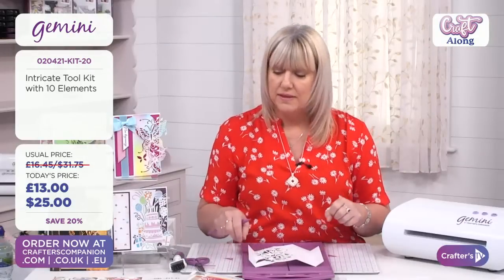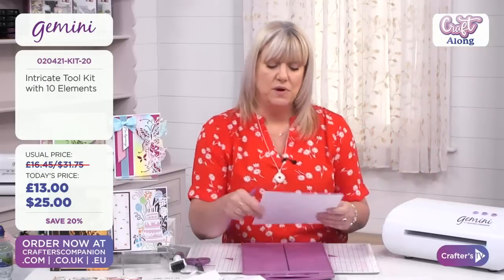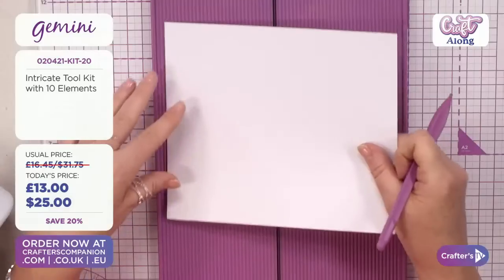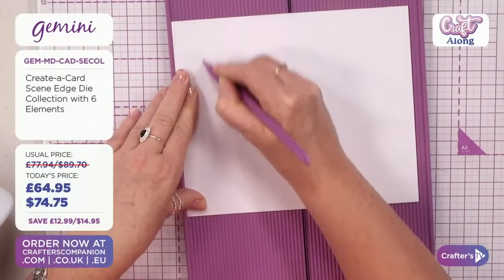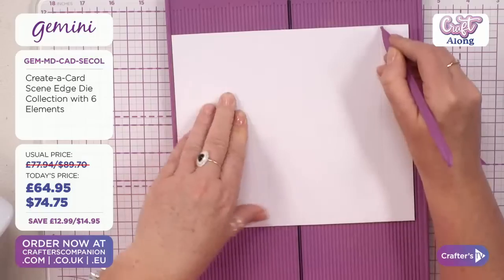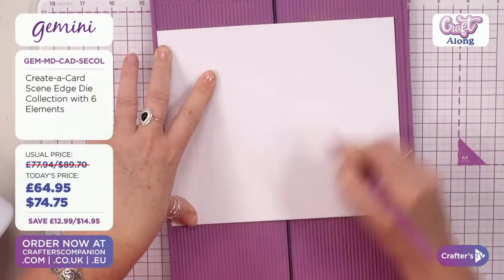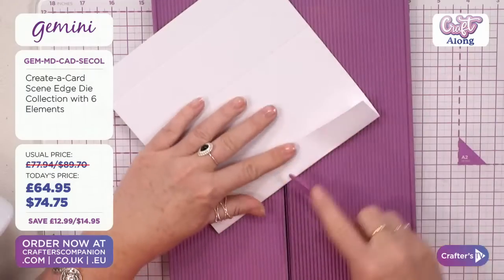So let me grab another piece of card. So our piece of card, I'm just going to run through this quite quickly to allow people to catch up and do their die cut and snip away. So we're going to take our piece of card, which is 8 inches by 7 inches. We're then going to score at 1 inch, at 3 inches, and at 7 inches. So that's all the score lines that you need. And you can make different variants of this card just by doing different sizes. And then this one, which I said before we fold down, we're going to actually fold back on itself.